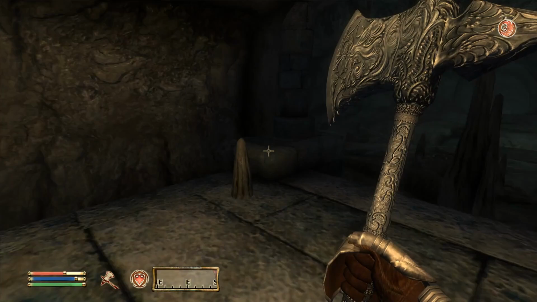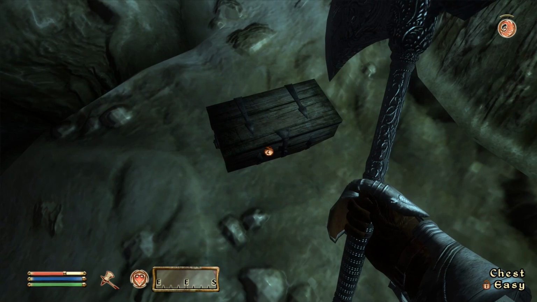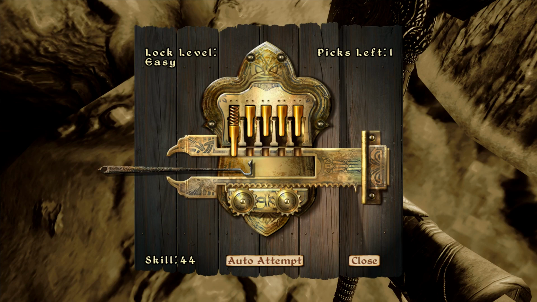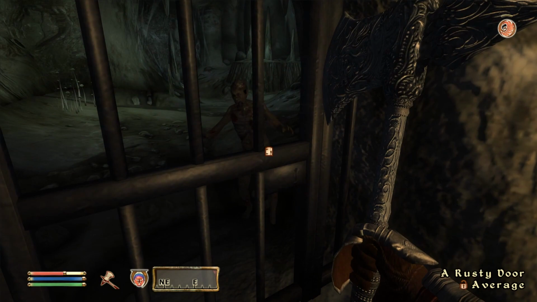And there's a hole in the ground. Chest easy. Come along. Side to side, not up and down. There we are. Nuts. Well, can't win them all. Back to Dremora. Yes, you're very excited, aren't you?